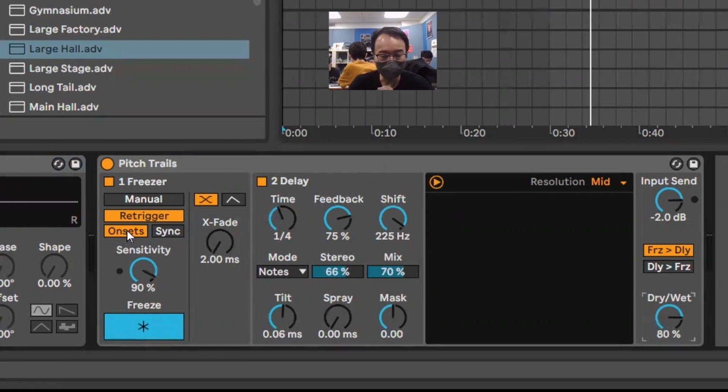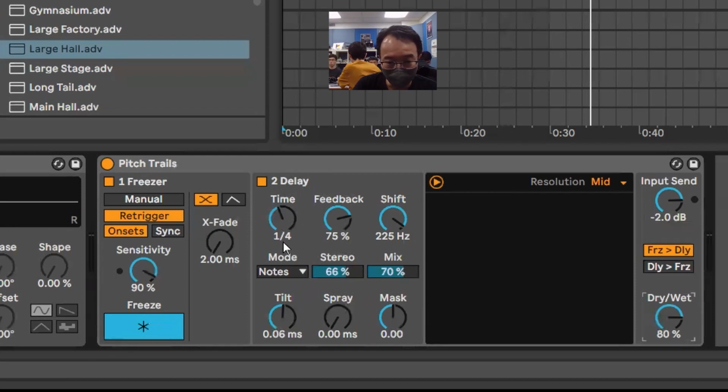By retriggering on the onset, this means that it will freeze the delay every time there is a loud sound, boom, a transient. And every time you hear a boom or a bing or a bang, that means somebody stepped on something or a bus went by, the delay will freeze, and it will give you an echo of every quarter note.